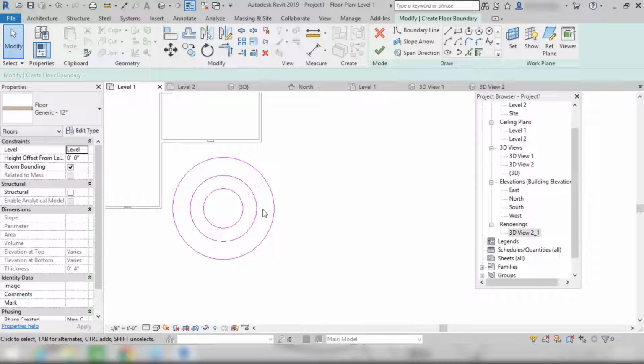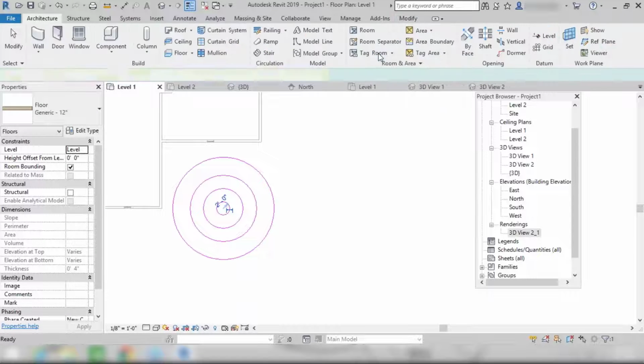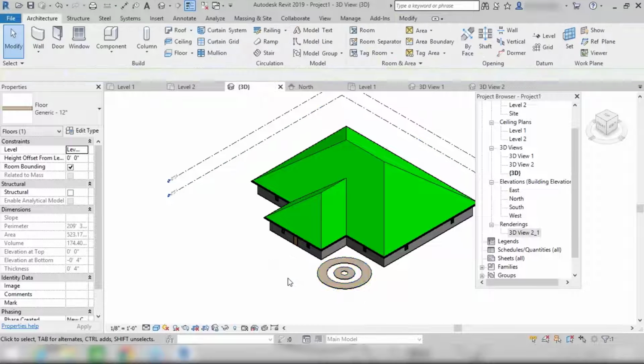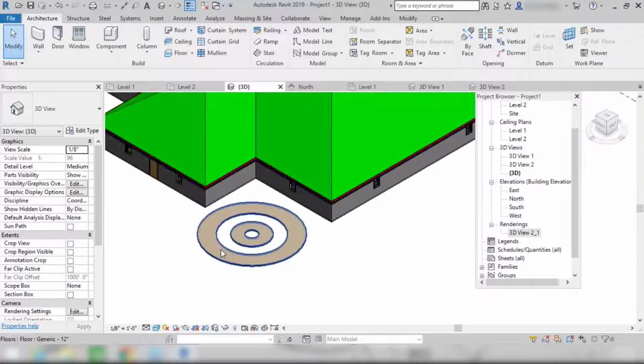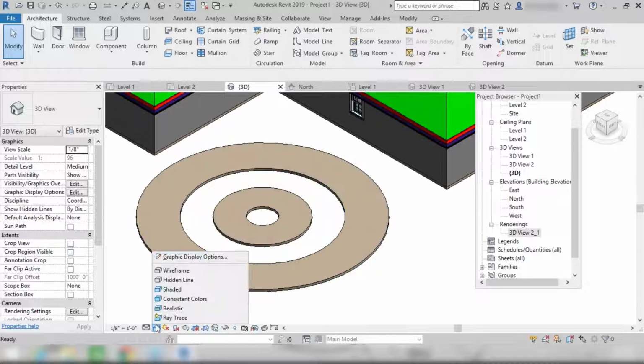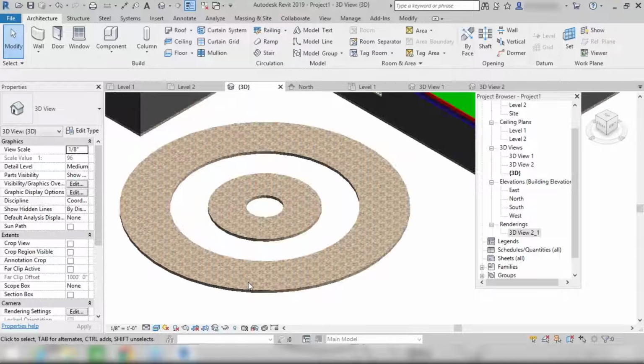Since I have created multiple circles, it will create alternate hollow regions. One region will be filled, the other one will be hollow, the other one will be filled like this. Let me create one more thing over here and finish it. Switch to, let's say, 3D view, and you can check it here. It has created alternate hollow regions.